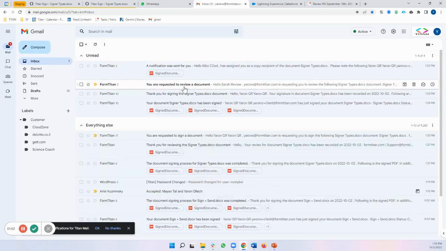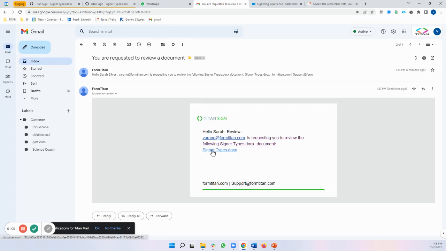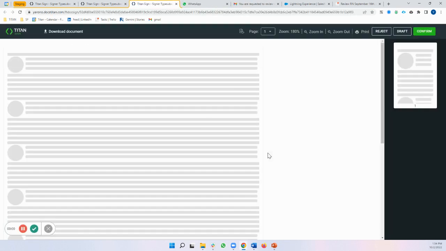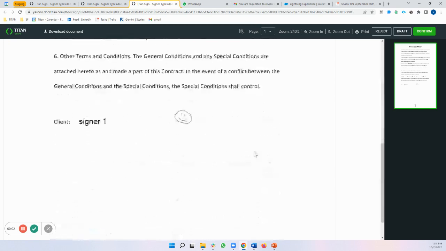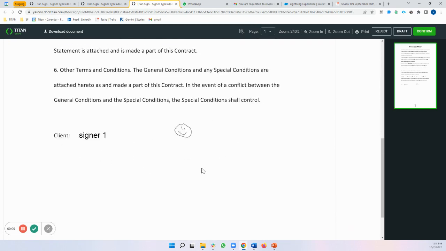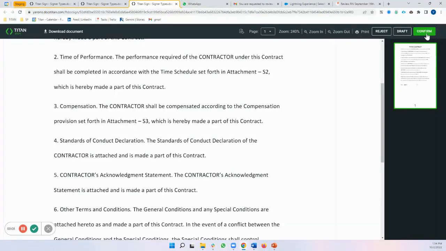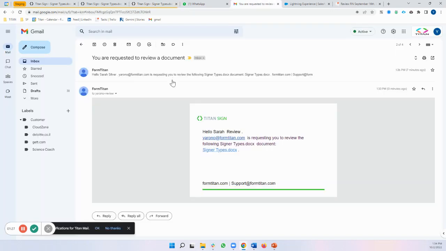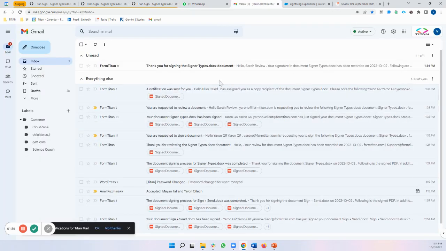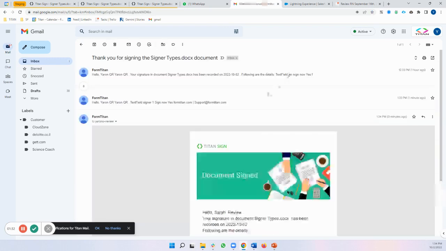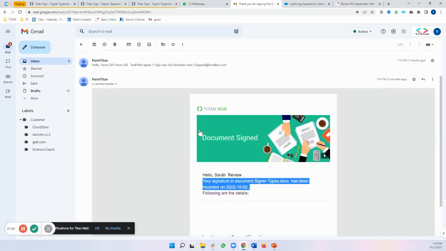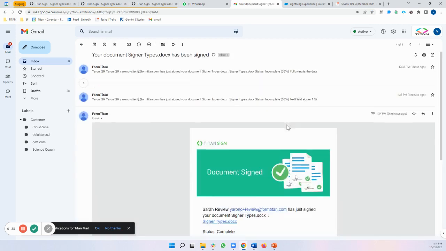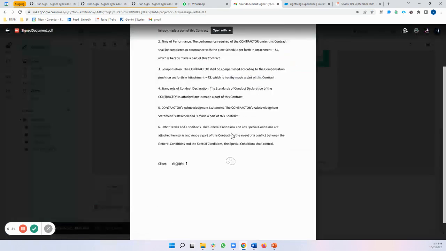And now let's go over to our reviewer. And he actually has the opportunity to look at the document itself. And as you can see, he doesn't have any fields to fill out or sign, but he does get this confirm or reject button where he can decide whether or not he actually approves of this. So let's assume that our reviewer does confirm. And once he confirms, that's going to actually complete our process here. So you'll notice our reviewer got an email saying that they actually filled it out. They get a copy of the document, of course.